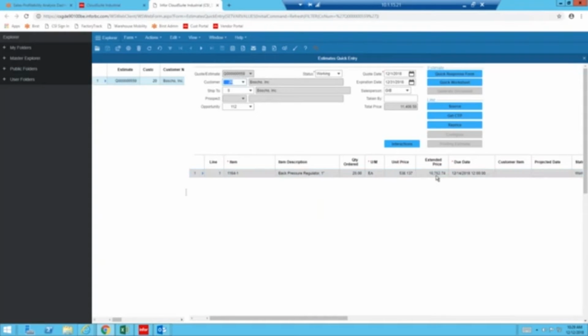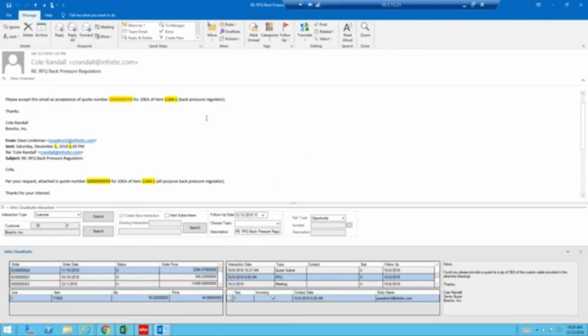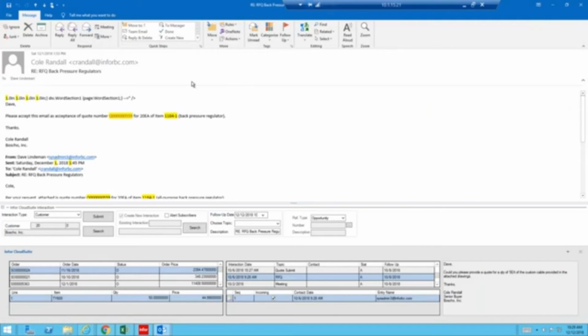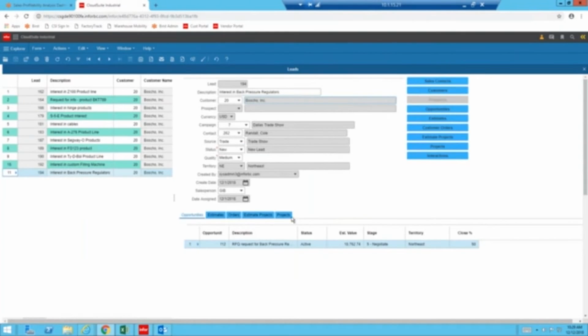And from here, I could start working with that quote if I desire. So that smart link feature is nice in that it's giving me the ability to drill right back into the Cloud Suite system from Outlook. All right. So kind of see how we've had interactions with, in this case, the customer.